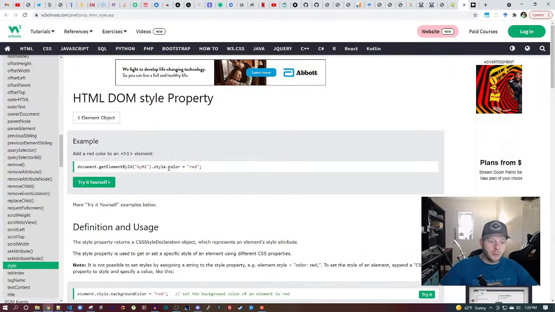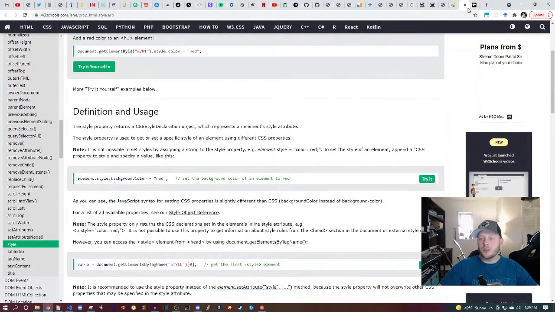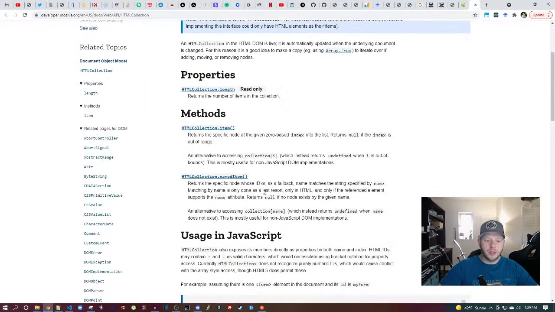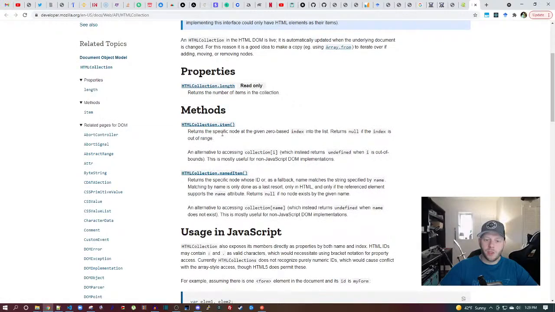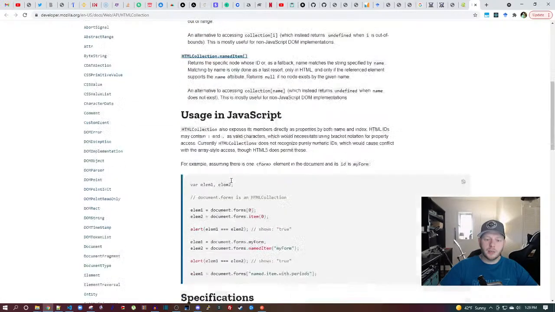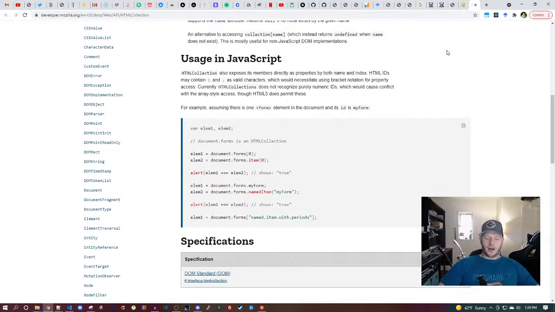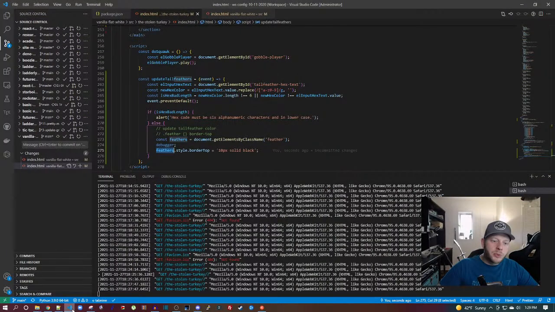Still looks like we got a loop. This is just a singular. All right, so yeah, length, item, named item. All right, so we got a loop. Let's do a loop. Do the loop-de-loop.